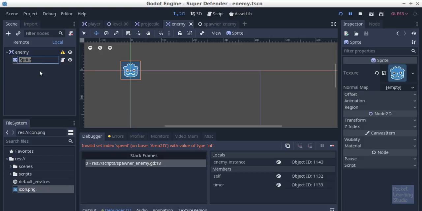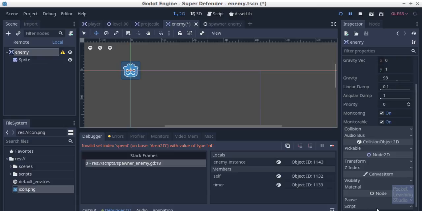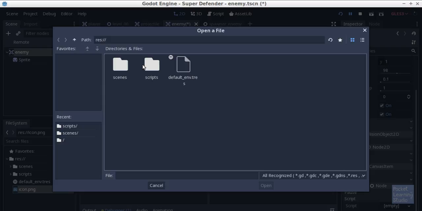So that's a big mistake, and so what we're going to have to do is go to script here, and we're going to clear the script, and then we're going to add this script where it should be. So to do that, we go to script here, and we're going to load up the script. So the script should work pretty much, except it's called sprite now, isn't it?